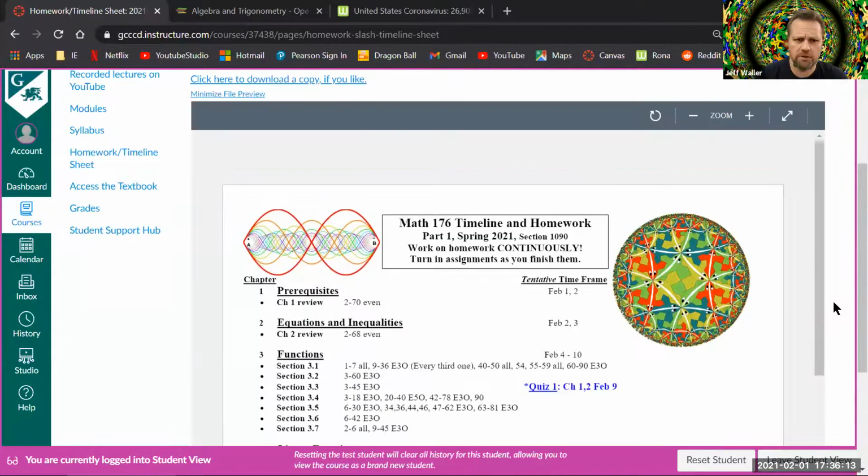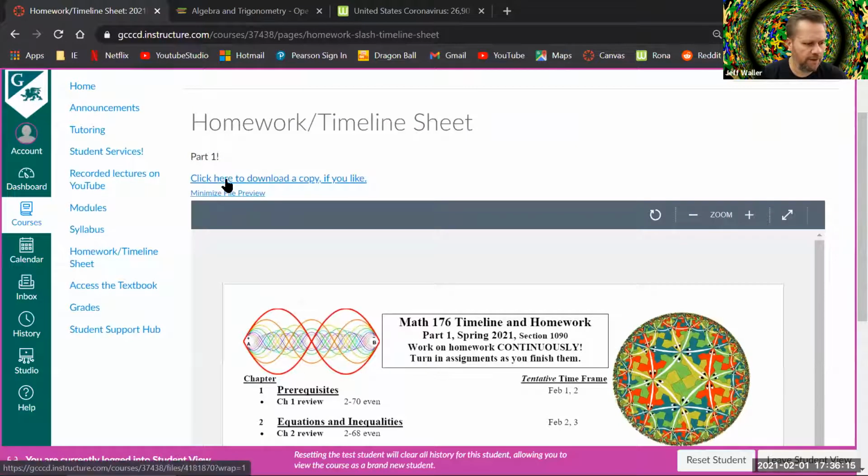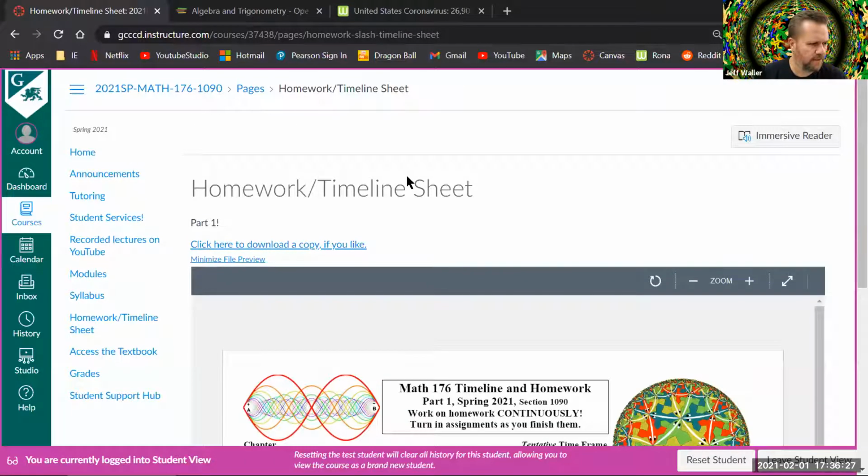I'm sorry. Even if you click here, this part's not loading. I've tried looking. Yeah, neither one is loading. Is there anybody else having trouble with that? Mine isn't loading either. It's just a blank screen. Well, that sucks. Oh, actually, it just loaded. There you go. Wait, let me see if I can download. It didn't download the copy yet, but it was taking a while to download the screen.